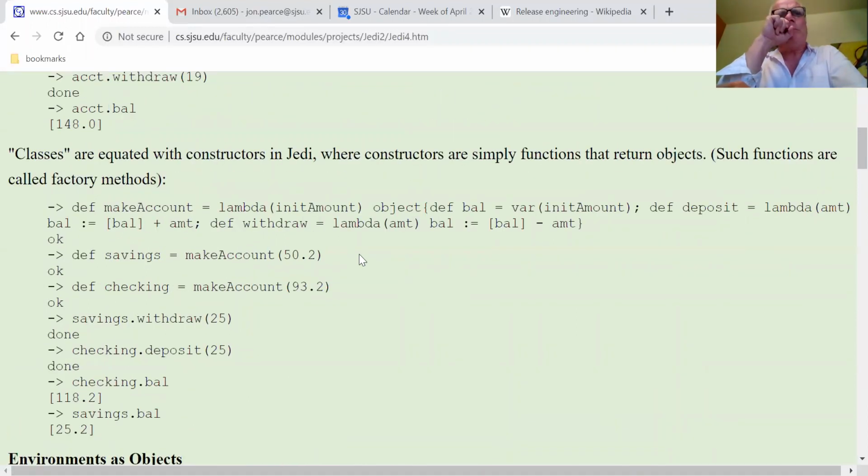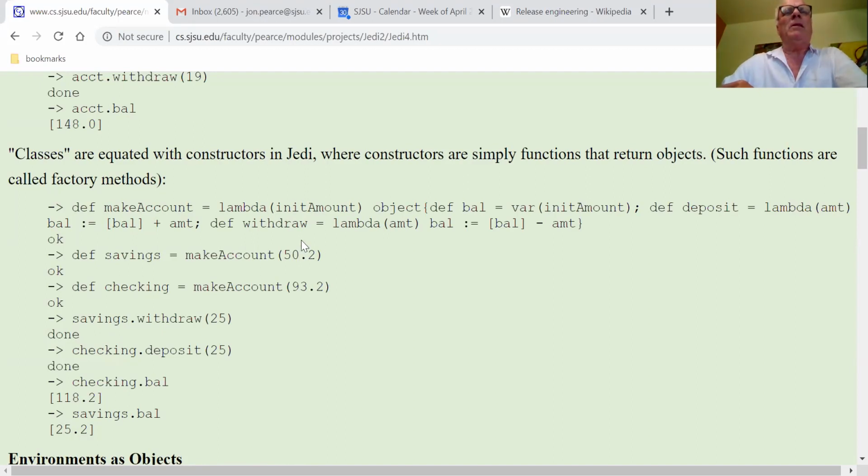What about classes? Object-oriented programming, we should do classes. Well, here we're going to take an approach that's similar to what you see in Scala. Remember, in Scala, we conflate the idea of class and the constructor for the class. So here, we're just going to identify classes straight out with constructors or functions. For us, a constructor will be any function that returns an object as its output.